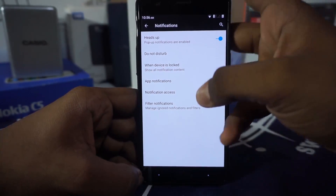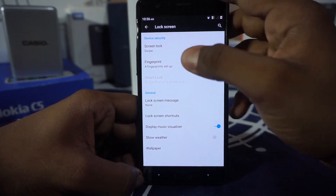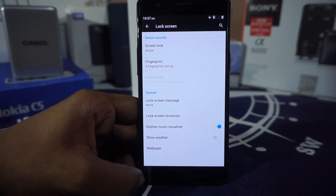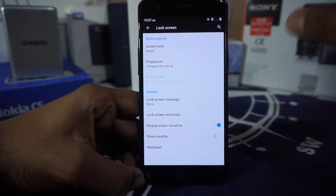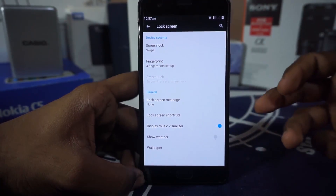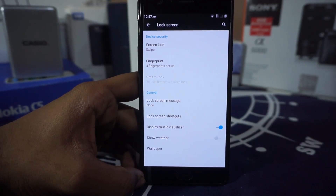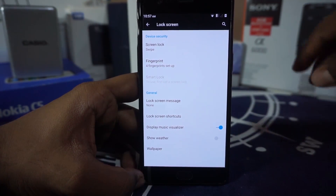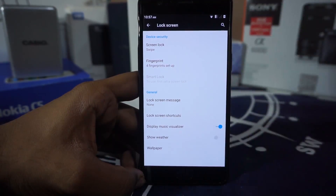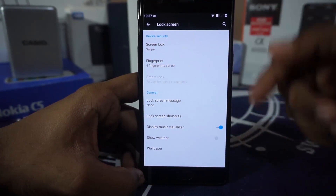In notifications, you have the usual array of options from CyanogenMod. You can also change or disable heads-up notifications. For lock screen, you have pin or fingerprint sensor setup. Something I noticed with this ROM is that the quick lock option is enabled when you select the PIN option and there's no way to disable it unless you use Xposed modules. There have been two or three times when I selected a PIN and after a phone restart, it wouldn't accept my PIN, requiring me to go into recovery and delete the passkey manually — that is not how it's supposed to be.